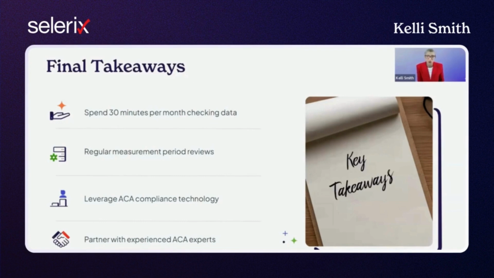And then obviously partner with experienced ACA experts, those folks who are doing it. This is what we do every day, all day. And so, being able to take advantage of that and have a partner that can really help you through the process and make sure that you keep things on track and keep line of sight on those important pieces throughout the course of the calendar year, so that when you get to the end of the year, you're really in a good position to complete the forms and filing process accurately, efficiently, and effectively.